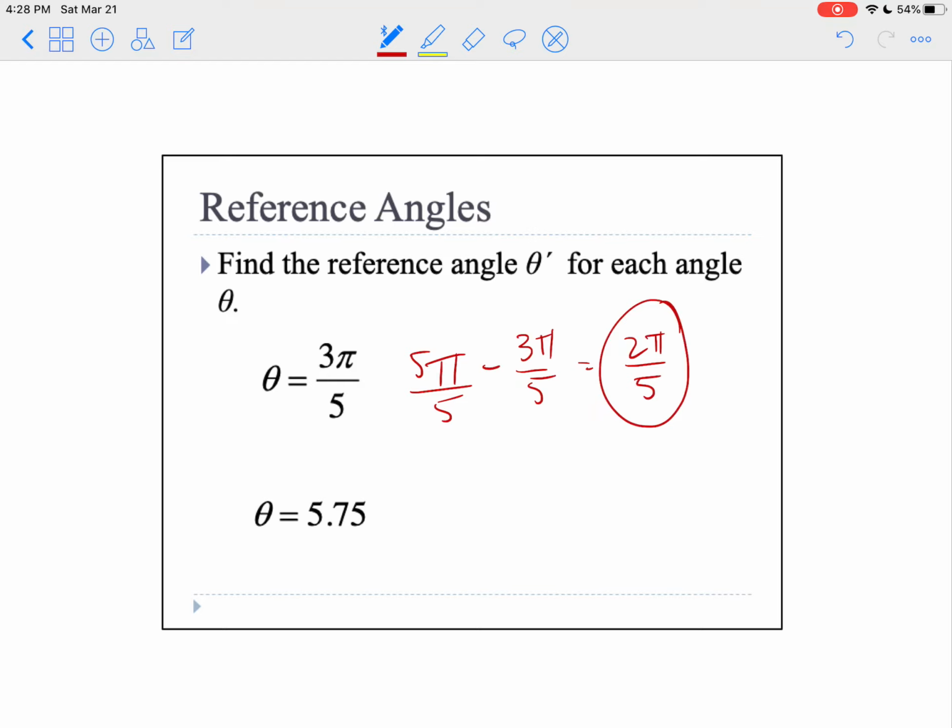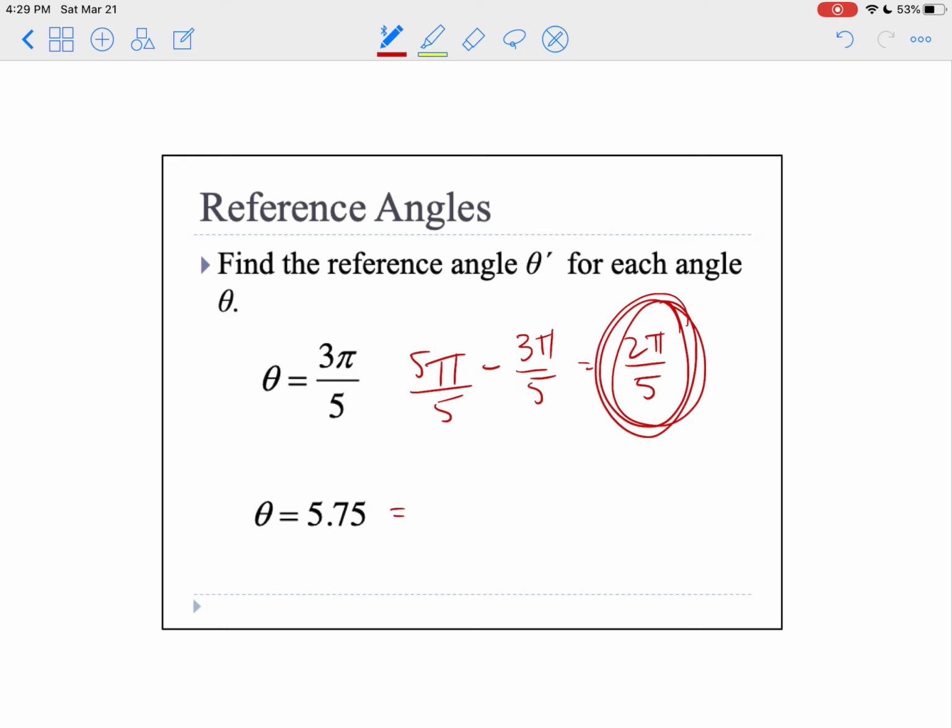Now, this is not one of the angles that I know the values for by heart because it's not on my unit circle diagram. And so if I'm doing this anyway, I'm probably just going to use my calculator to find the value if I was looking for sine or cosine of this angle. But being able to find this reference angle and thinking in fractions of pi is going to be a really helpful skill.